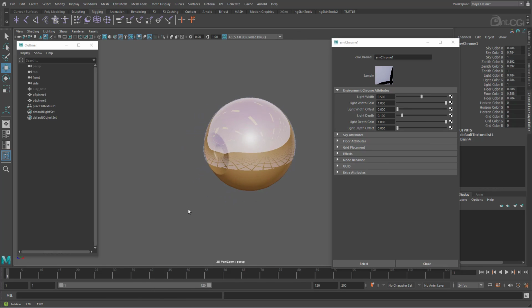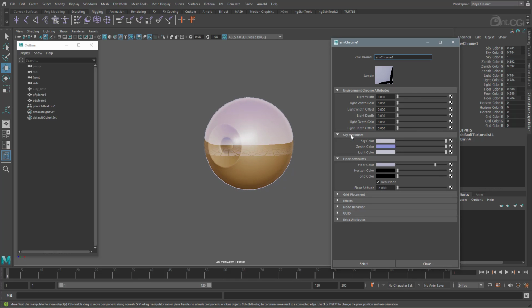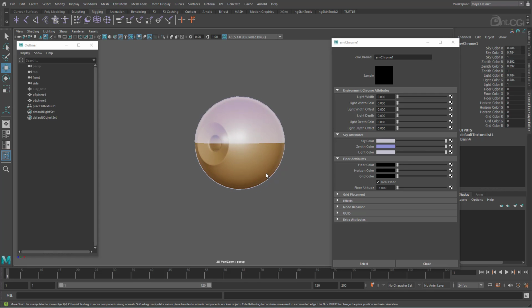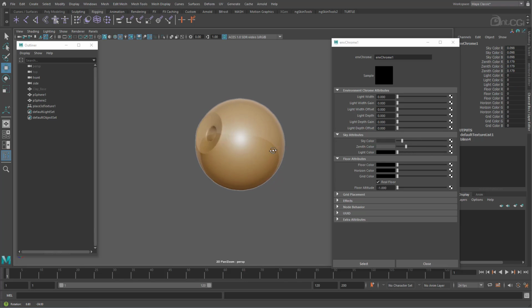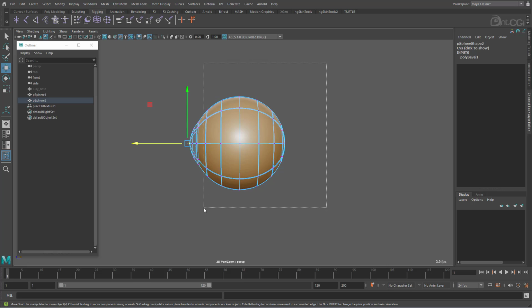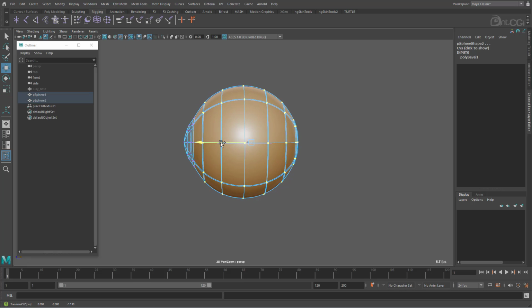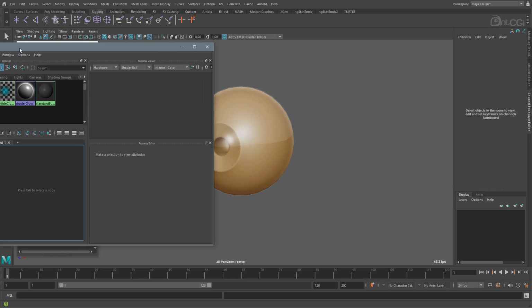Okay. So first let's remove the lines in the sky. And now change the floor so it's more of a flat shape. You could leave the sky reflection as it is, with that sort of blue tint, but I'm going to desaturate it. That's better. I think I'll adjust the scale a bit. And to finish, I'll duplicate the main shader and make a darker version for her iris and pupil.